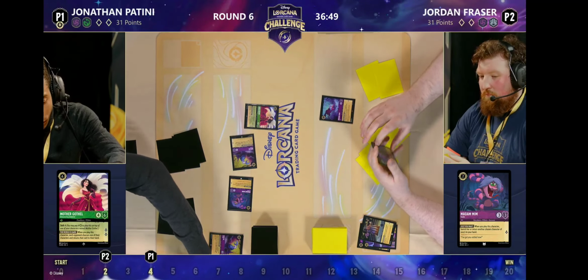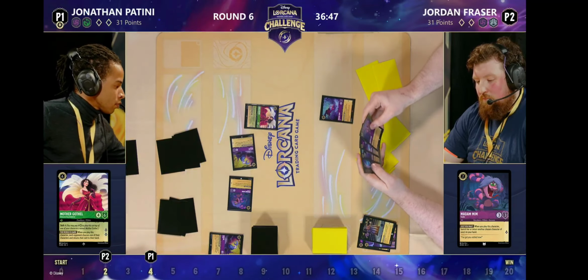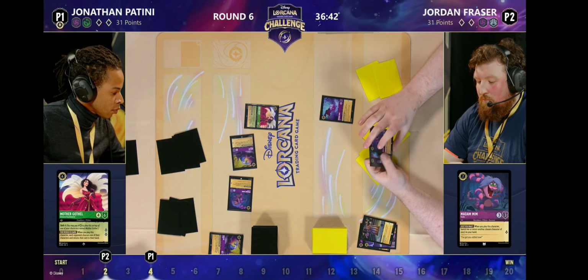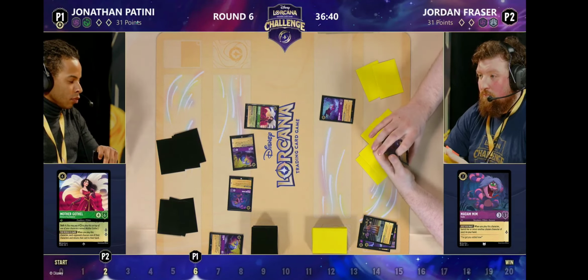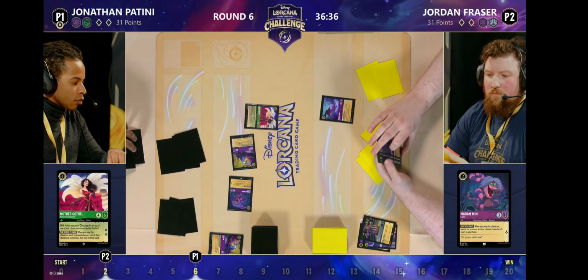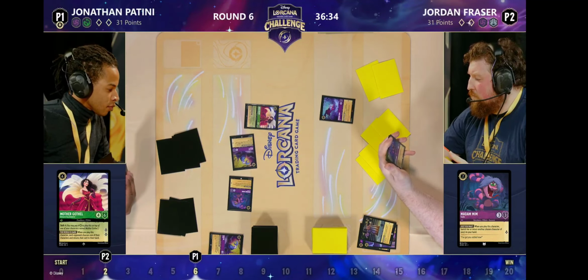First time I'm seeing this Mother Gothel card played on the main stage here. It's a new Emerald Floodborn character, and Jordan is going to have to bounce a card back to their hand. Jordan gets to choose and does decide to bounce back, I believe it was a snake, into their hand, keeping that Manamim Fox ready and waiting on the board.